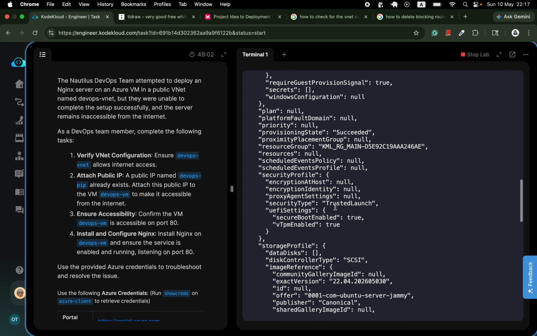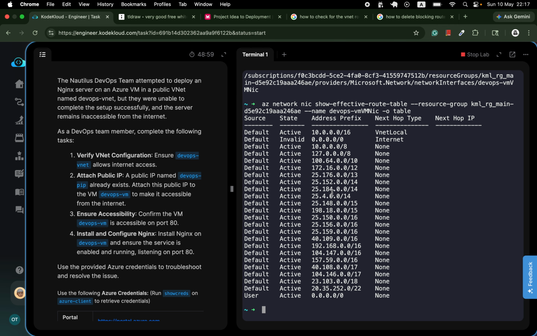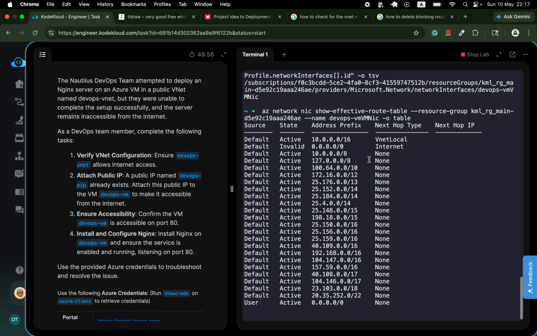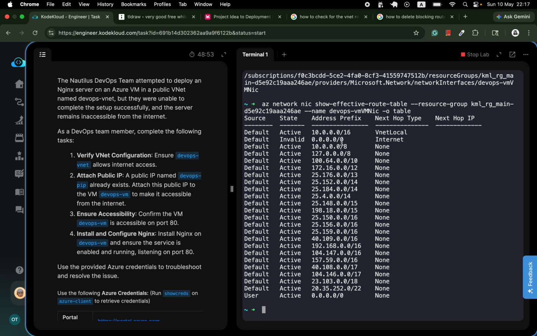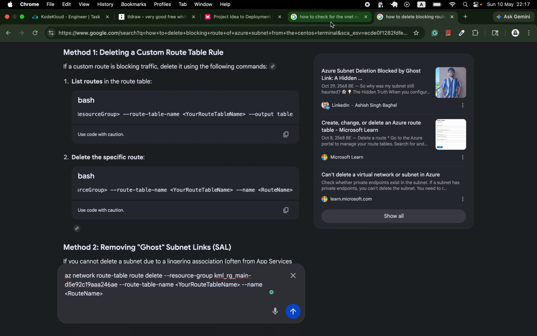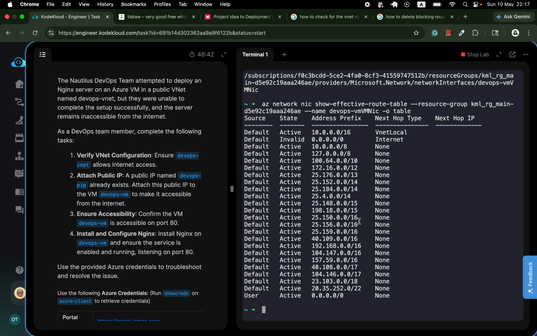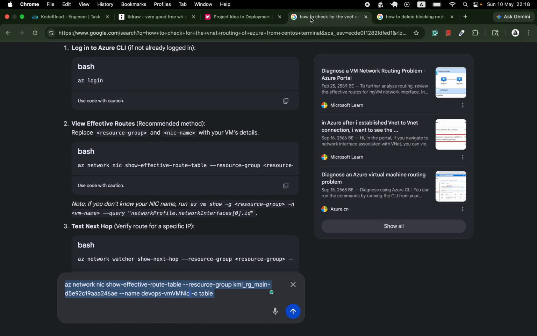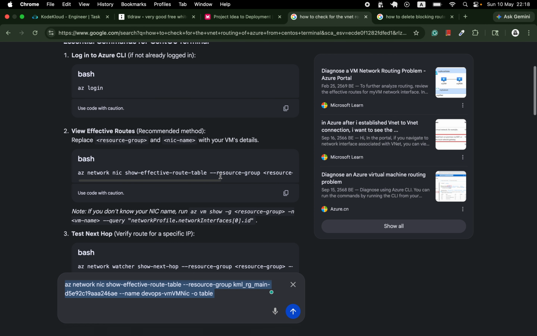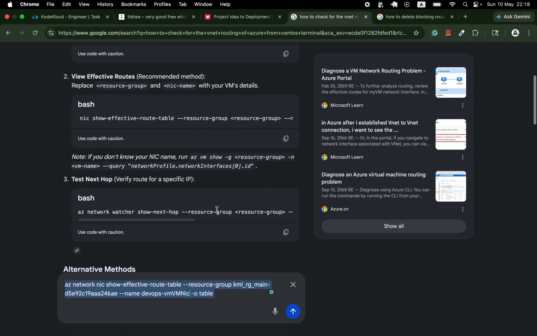Route table name is not mentioned right here. So we also need to get the route table name. Let me check NIC route table versus group name.